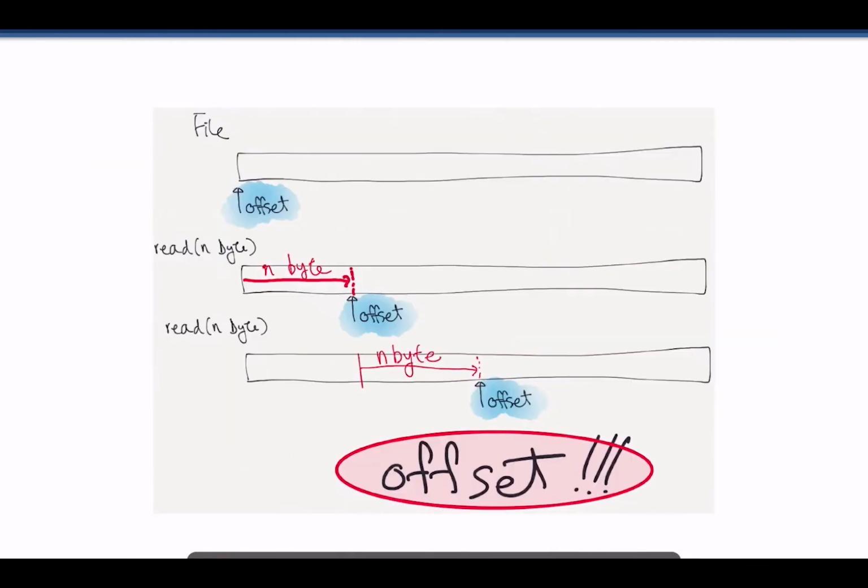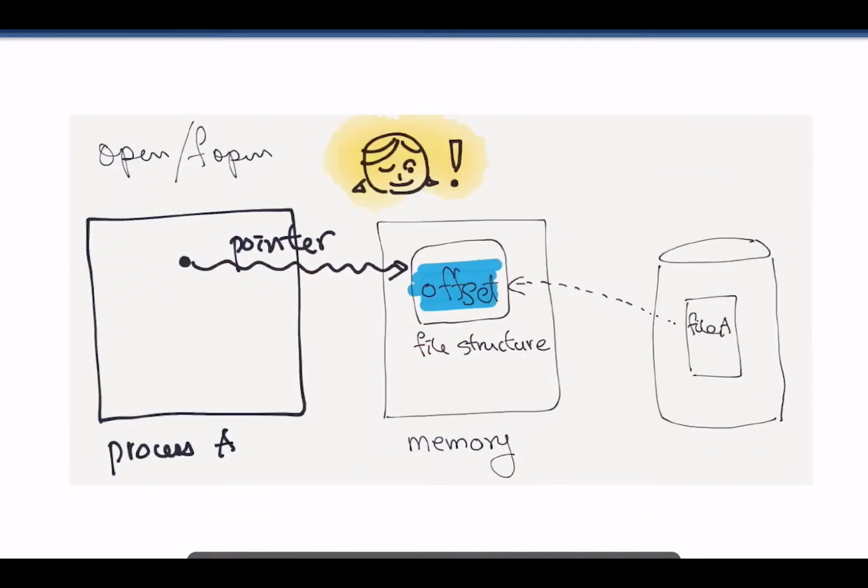What does it point to? Every file has an offset. When a program writes to a file, or reads from a file, it applies the operation starting from the current offset. Offset is a distance from the beginning of the file. Every operation first has to examine the current offset, and it starts the operation there. Where does the offset reside?